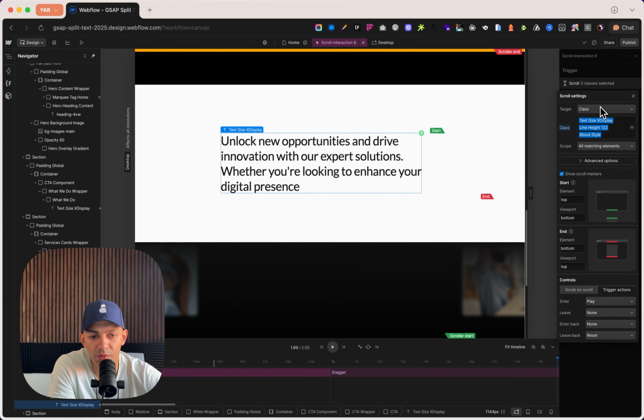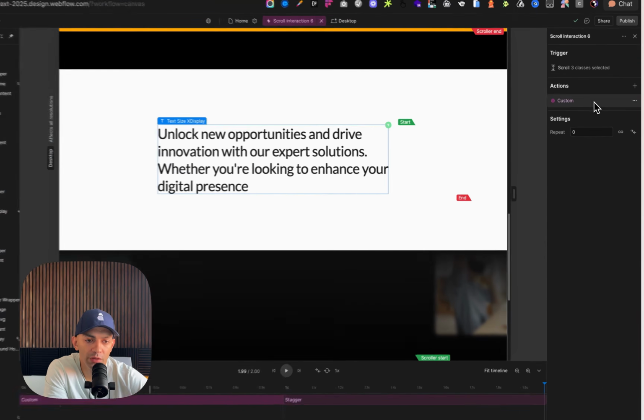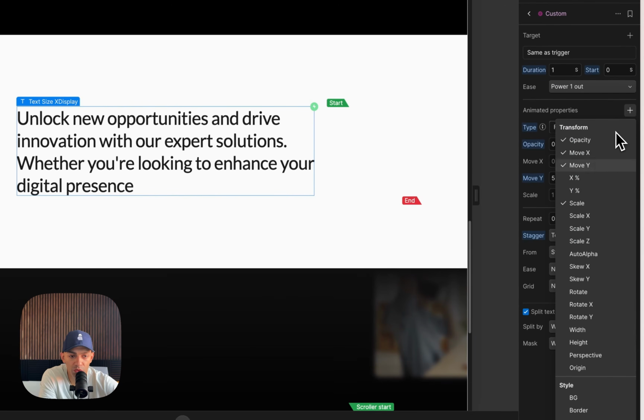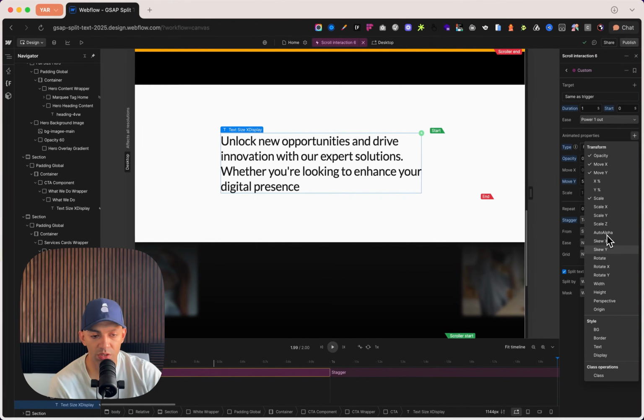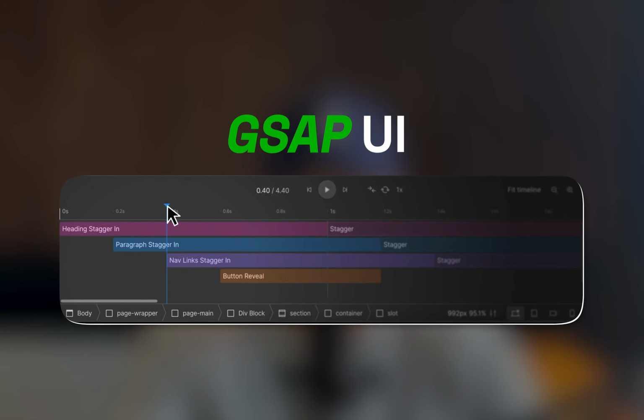Now it's very much easier to control it, to add more to it. Of course, you can add more of the animated properties, which makes it even more customizable, easy to see as well, because you visually have it right here. You have the timeline. It's easy to coordinate with other animations. This new GSAP UI is amazing. I'm very happy to be using it. I'm creating some cool animations that before took me ages to build and to add the code and to test. Now I can just do it right here, which is great. And I'm looking forward to more updates from this.